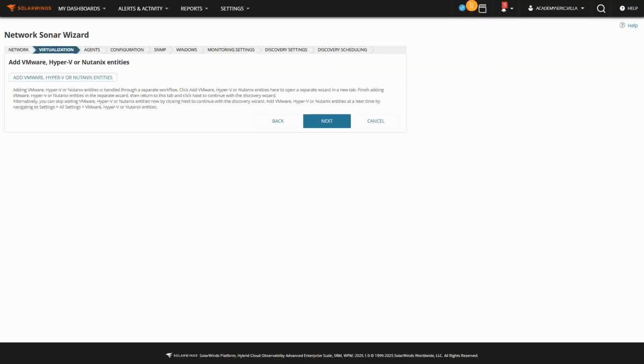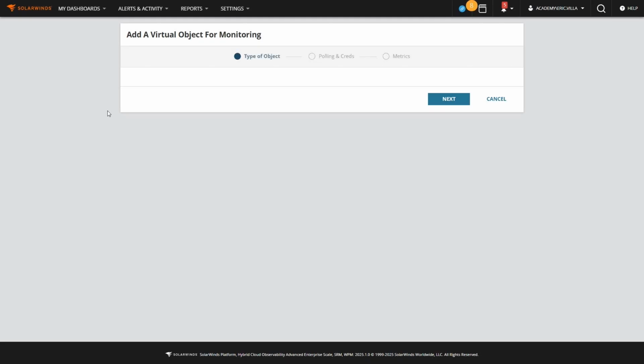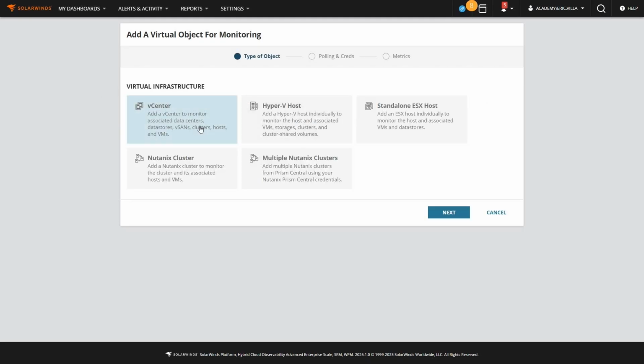The VM host monitoring tab allows you to add your virtual infrastructure entities like Hyper-V host, VMware ESX host, Nutanix clusters, and a lot more for monitoring. This method employs the VMware API or the Nutanix API or WMI for your Hyper-Vs for their respective types of virtual infrastructure entities.